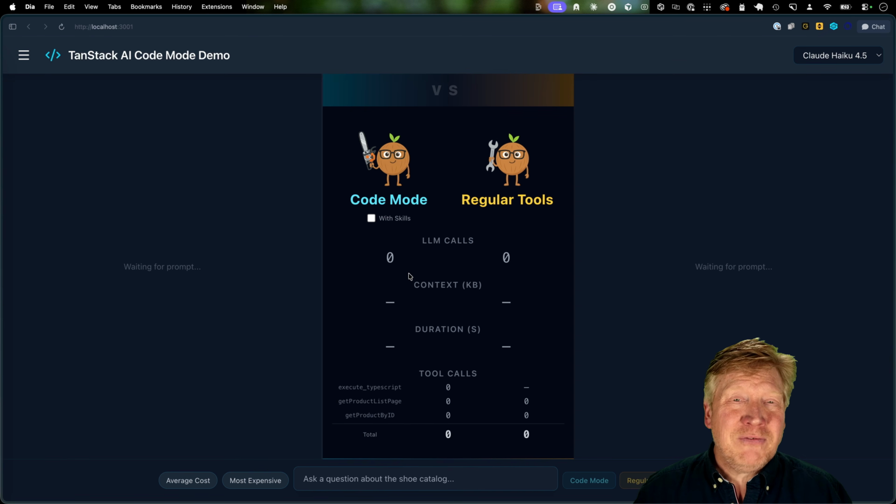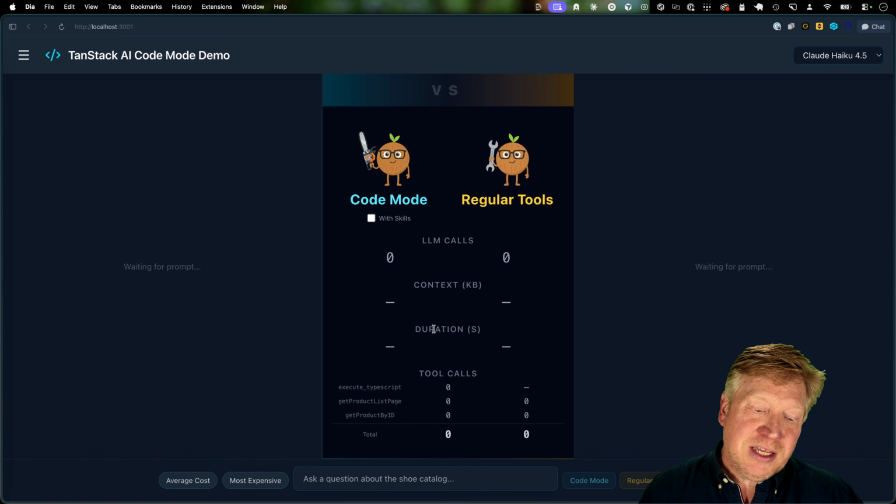So how do we fix and optimize how we call our LLMs to use their advantages and get away from their disadvantages? Well, at TanStack, we've been building out this thing called code mode. And I want to show you the difference between regular tooling and code mode so you can understand why we're so excited about this. Let me show you just how inefficient tool calling is and how code mode fixes it.